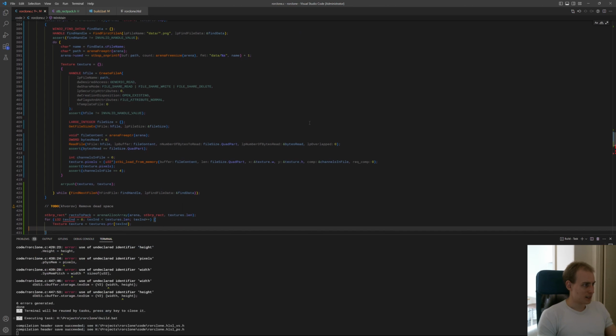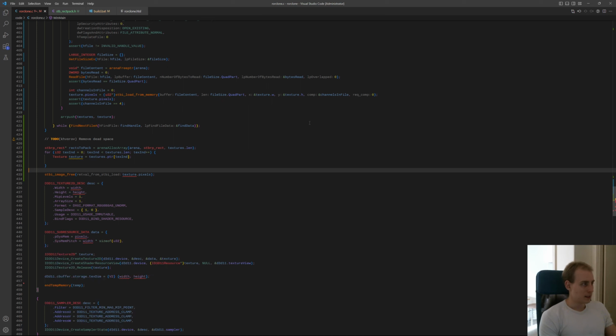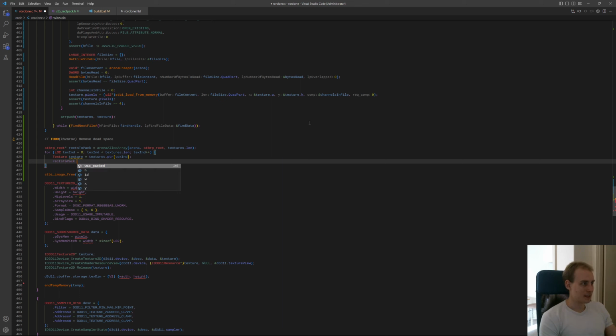Rects to pack. Does this compile? Yes. Okay, so that is our rects that we want to pack. So width and height is all we need.